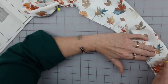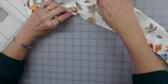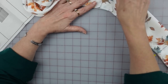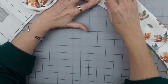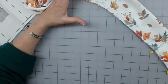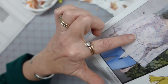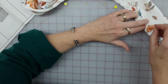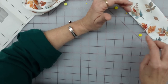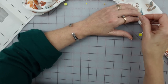So I'm just going to very carefully pin it together, matching my curved side to my straight side. And I am getting the impression that there is no way this is supposed to line up straight. It's just this off curve to straight thing so that you can get this interesting drape type of business here. There were a couple notches that I could have been working on matching, but once I started clipping everything, it kind of blended, and it's not that long of a distance.